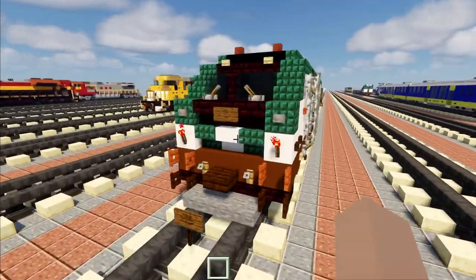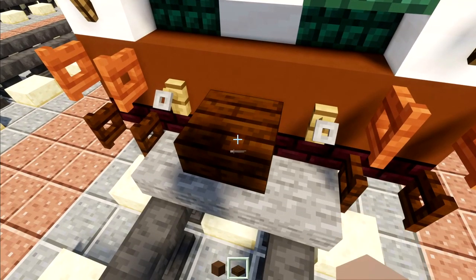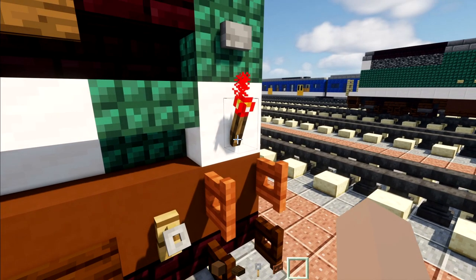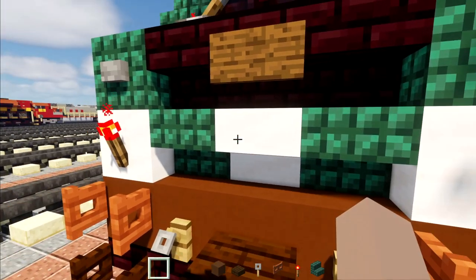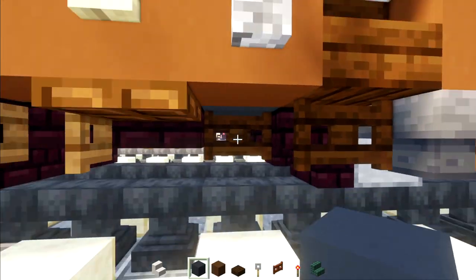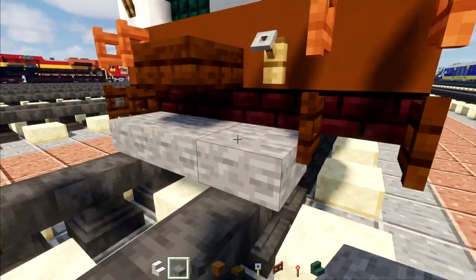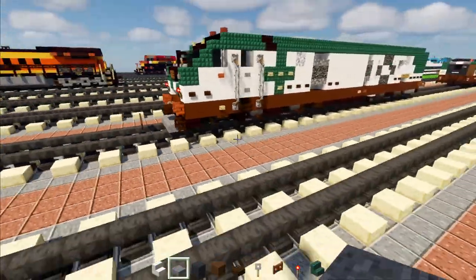Alright, let's grab our materials. Take out brown concrete, dark oak slab, trip wire hook, acacia fence gate, redstone torch, dark prismarine stairs, smooth quartz stairs, and for the bottom we'll have grey concrete. We'll also take out stone slab. That's it for now — we're going to add a few more blocks later.